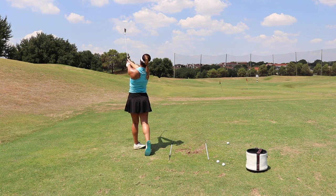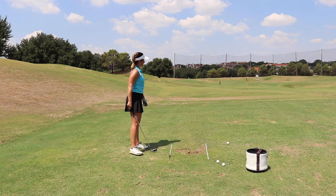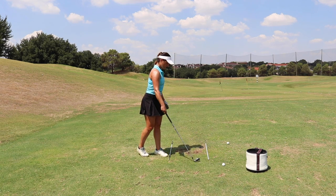Okay. Really good on those punch swings. Just gotta square that face up just a little bit to make it go straighter, but it looks really good.